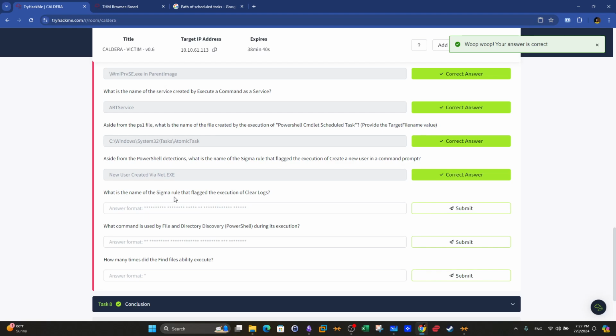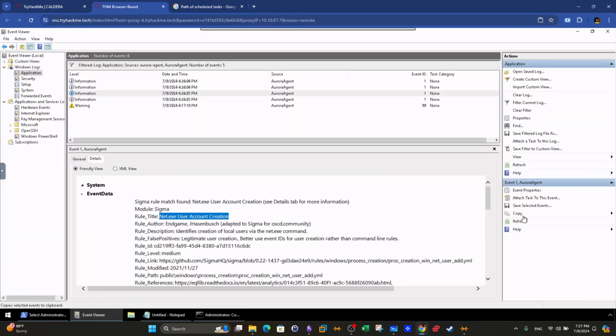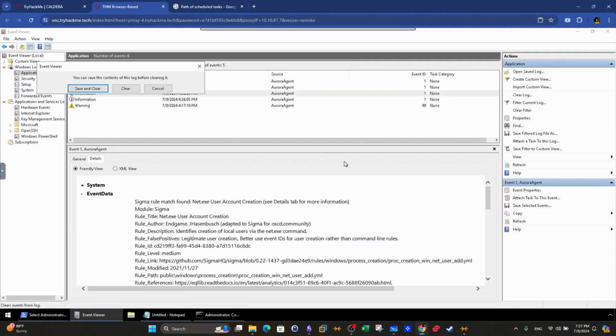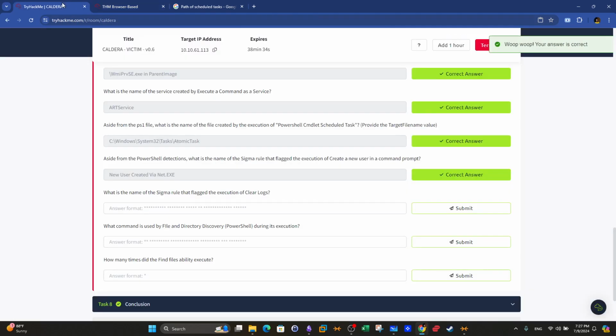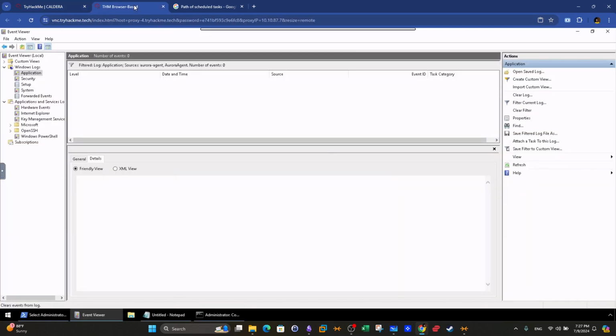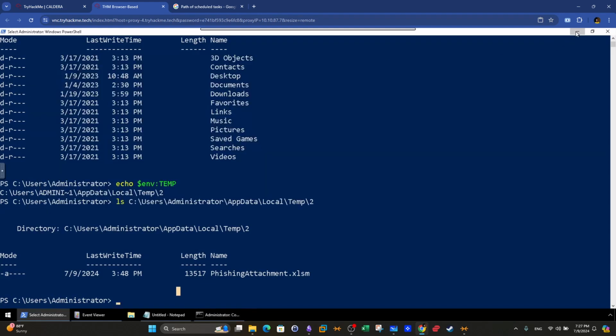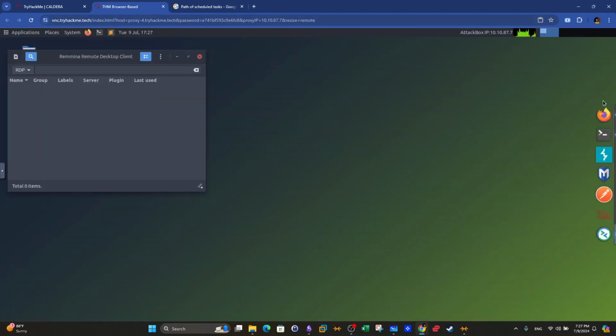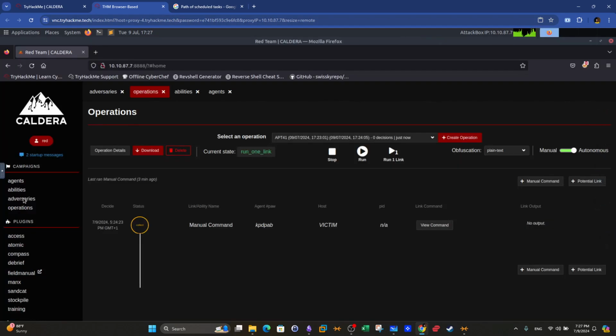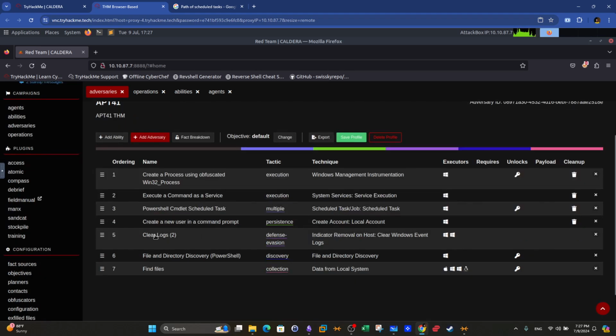What is the name of the Sigma rule? Let's clear the logs. What's the name of the Sigma rule that flagged the execution of clear logs? I'm gonna go back to TTPs here and check out the next TTP. The next TTP is clearing the logs.